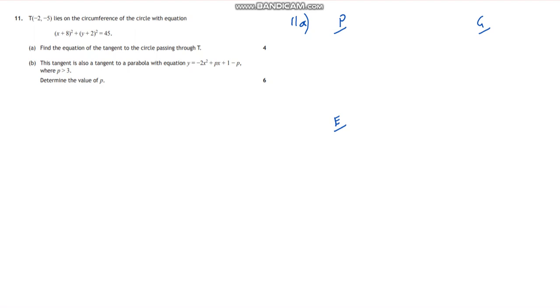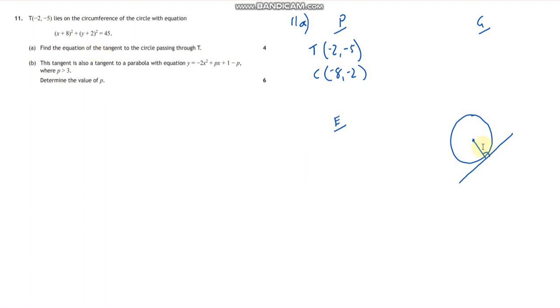Okay. So find the equation. Well, I know that we've got a point T, and that's at -2, -5. But I would really like to find another point, and this is where a little diagram comes in quite handy. So I'll just put one over here. If you've got your circle and you've got your tangent, you can see that the tangent meets the radius at 90 degrees. So that means I need to work out my centre. The centre of the circle is just change the signs of both of these. So it's -8, -2.